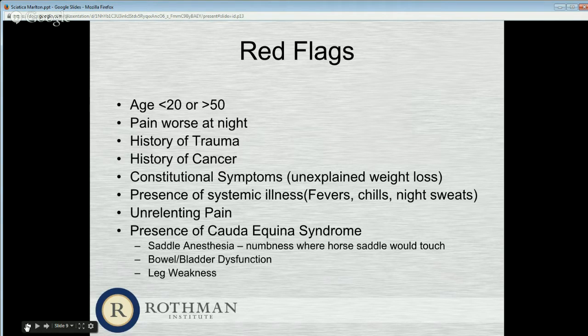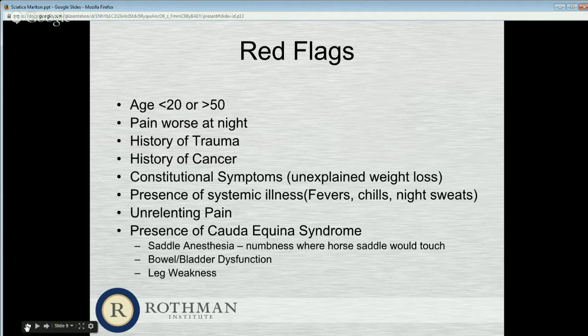Okay? If people have bowel or bladder incontinence, bad. We don't like that. We don't want it to become permanent. We need to let those nerves breathe and decompress you urgently. And also, people whose legs are weak, they can't stand, they're clumsy, they're falling. These are all the things that we really need to look into to make sure that you don't need an urgent decompression. So this is one of the few surgical emergencies when it's related to the spine.